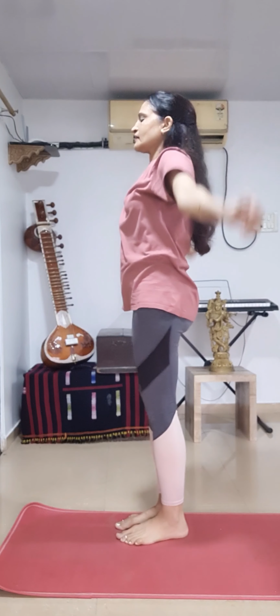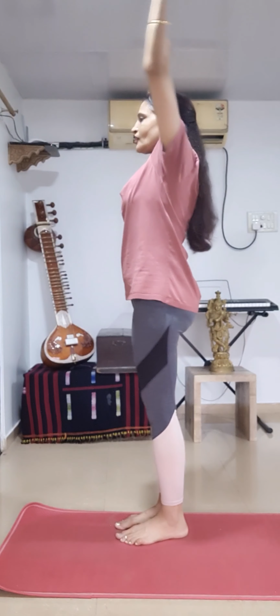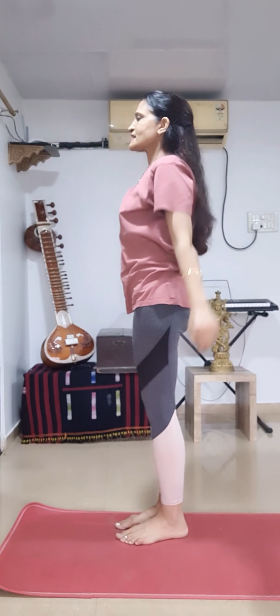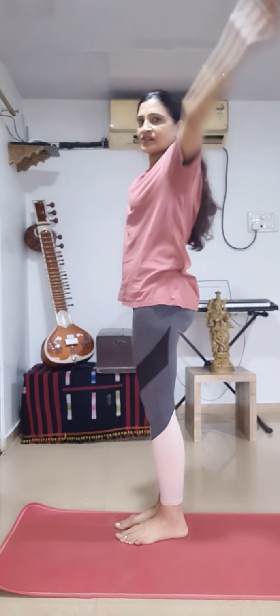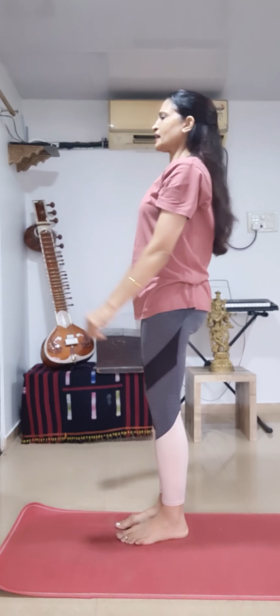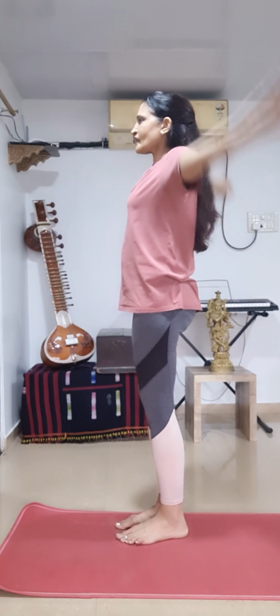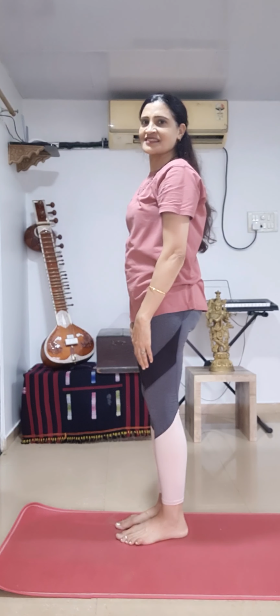six. You're going to rotate both the hands, so for that you have to keep your thumbs in and fist slightly closed. Start. 1, 2, 3, 4, 5, 6. Go opposite. 1, 2, 3, 4, 5, and 6.